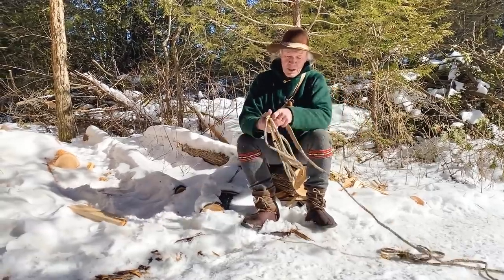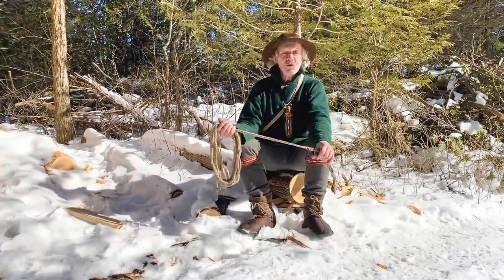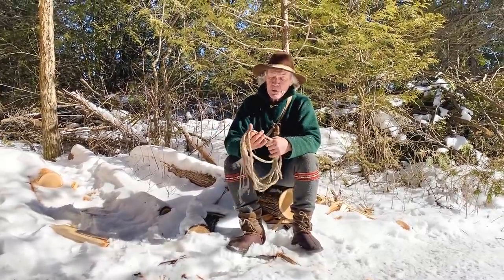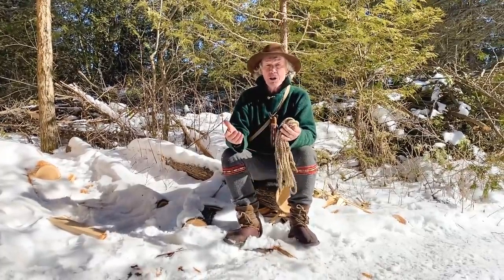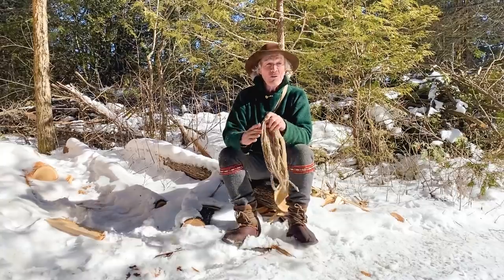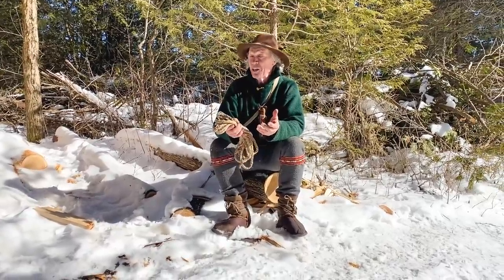So the thing I'm coiling here is called a burden strap or a tumpline. Next to the saw, my buck saw and my axe, it's probably been the most used tool on my cabin build here. From a living historian perspective, anybody that does living archaeology and ventures off into the hinterland using 18th century accoutrements, this is an item that they should carry. And I suspect pretty much everyone carried one. Its applications were almost endless.